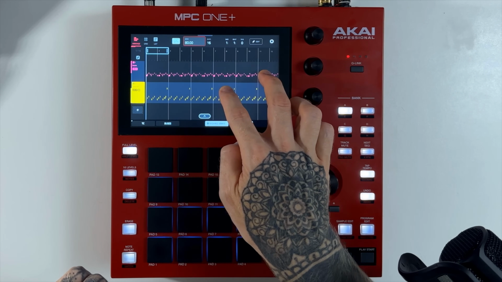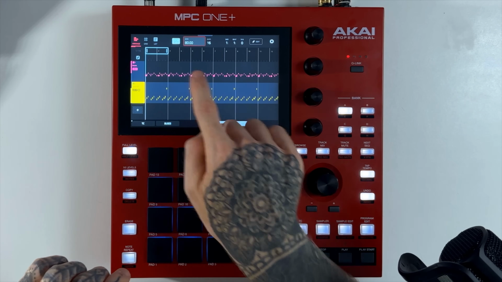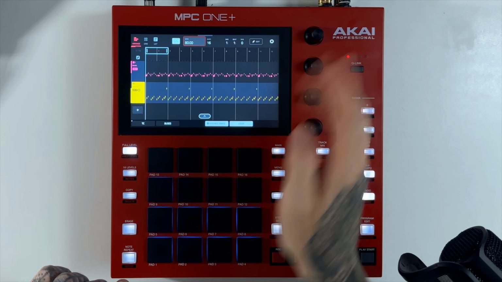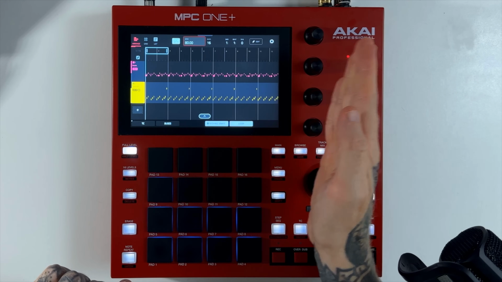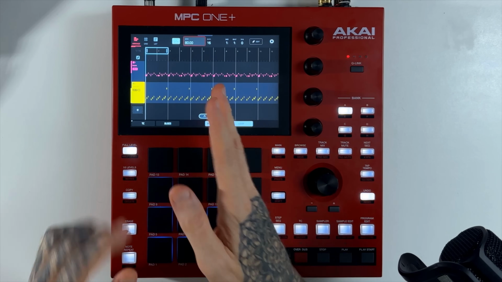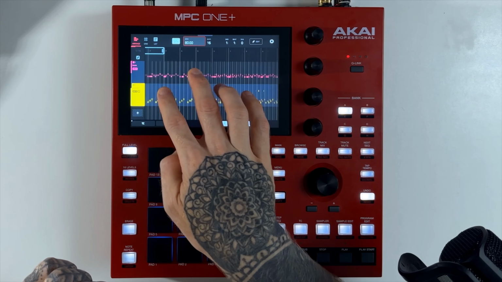With Koala Sampler, when you're moving sample start and end points, it's got this nice function that if the end handle is off the screen, as long as you just grab somewhere on the loop and pull it, it just grabs that end handle for you. This, you definitely have to expand out and zoom in.